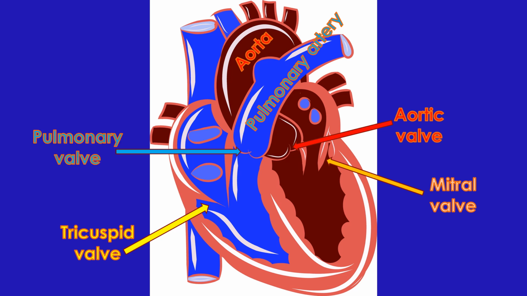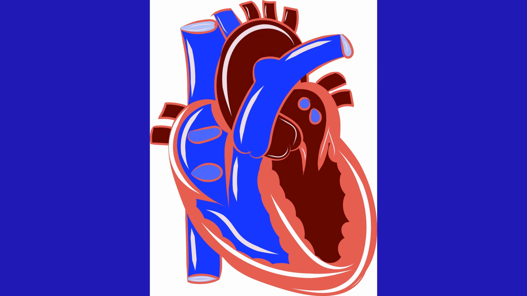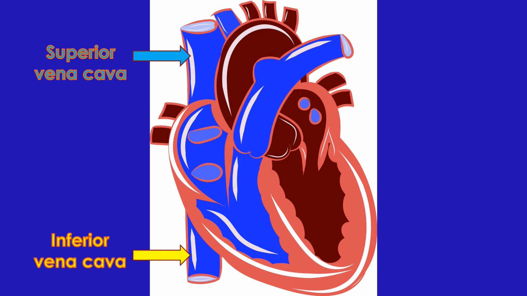The valve between the left ventricle and aorta is called aortic valve, and that between right ventricle and pulmonary artery, the pulmonary valve. The great veins returning blood from the body to the heart are the superior vena cava from the upper part and inferior vena cava from the lower part. Both join the right atrium. Blood returning from the lungs after oxygen enrichment reaches the left atrium through the pulmonary veins. Pulmonary means in relation to the lung. An echo report will mention most of these structures and their abnormalities, if any are found.